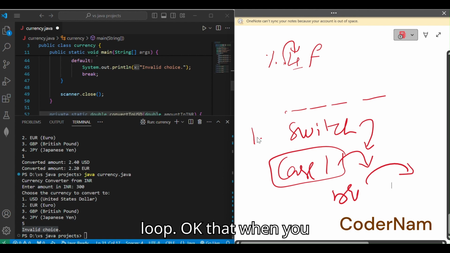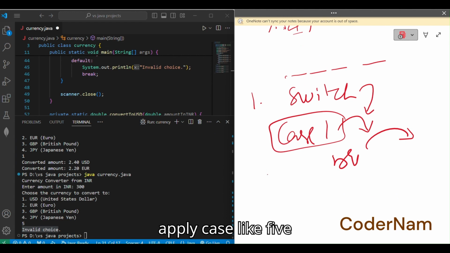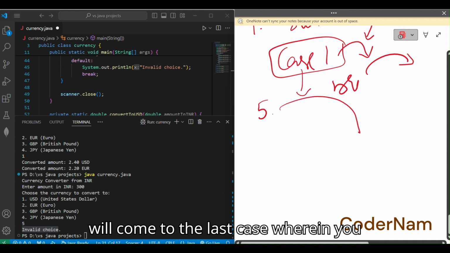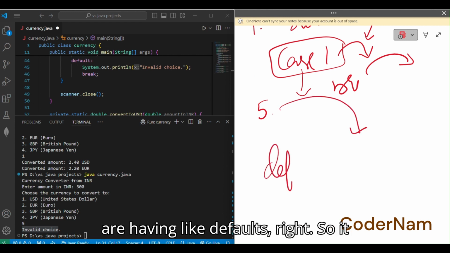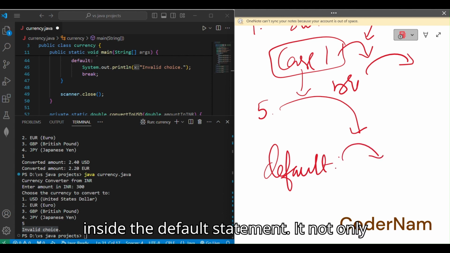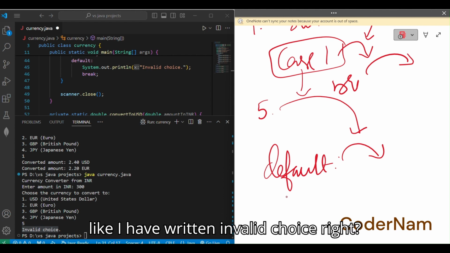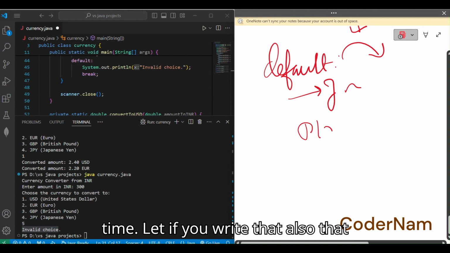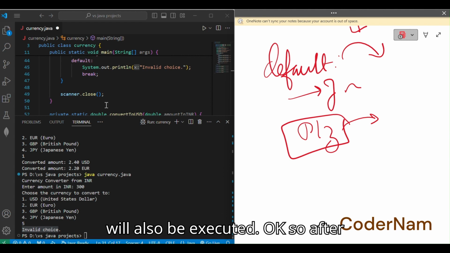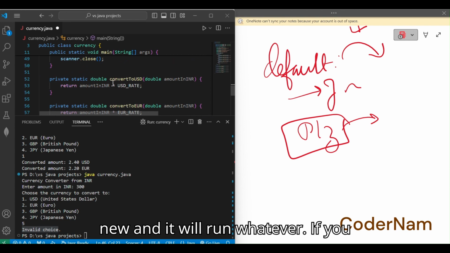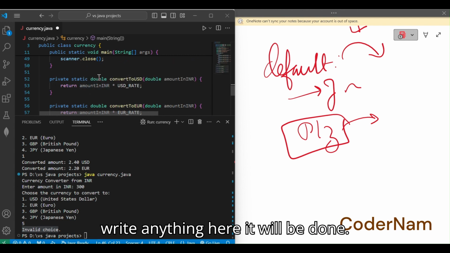When you enter 5, we don't have such a case, so it comes to the last case, the default, and executes everything you have written inside the default statement. Not only the invalid choice; if you also write, please try another time, that will also be executed. After that, it comes out and runs whatever you have written after the switch.